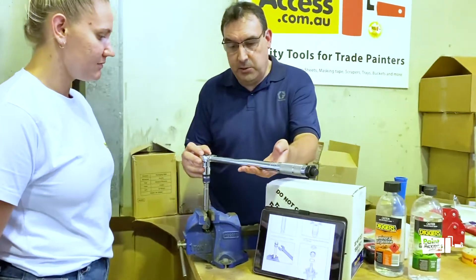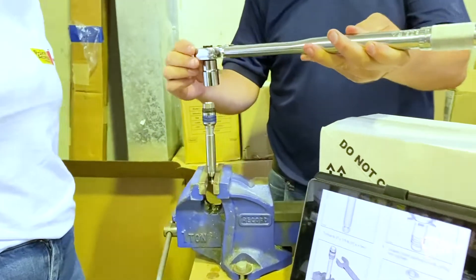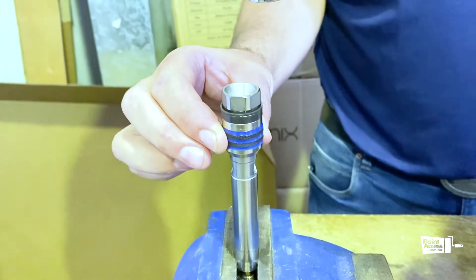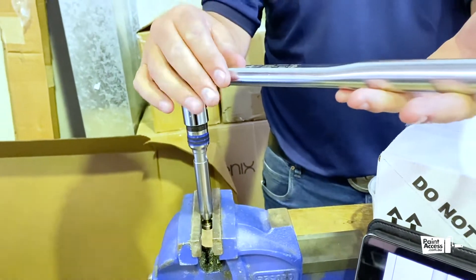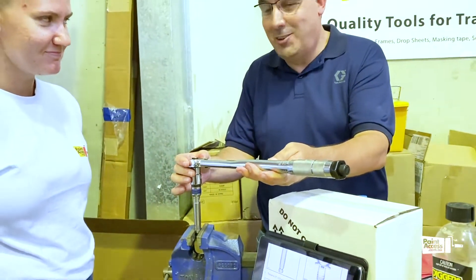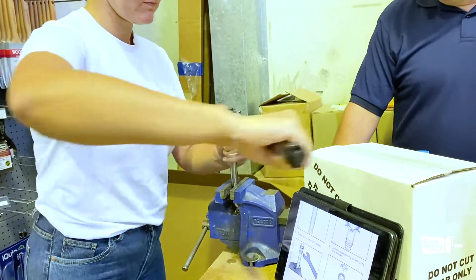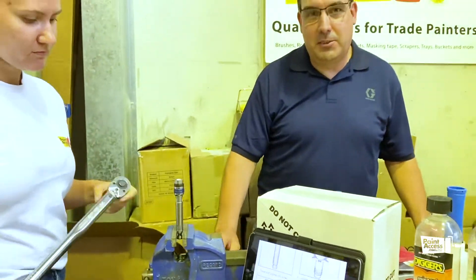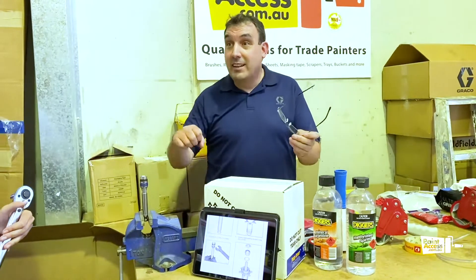We'll demonstrate how we use a torque wrench to set the preload on the piston valve that connects into our rod in the centre of the pump. The importance of setting the correct torque for the piston valve is that it presets the load on the gland packings so that they have the correct preset against the cylinder so that the pump will hold pressure. This is quite a significant amount of torque in order to hold the 3,300 psi rating of our units. That torque wrench was set to 37 newton metres plus or minus four — it doesn't need to be exact, but it's a good feel for people who are just starting out.